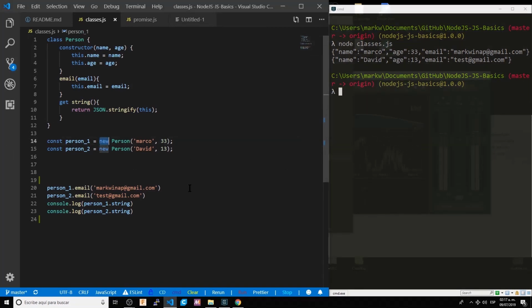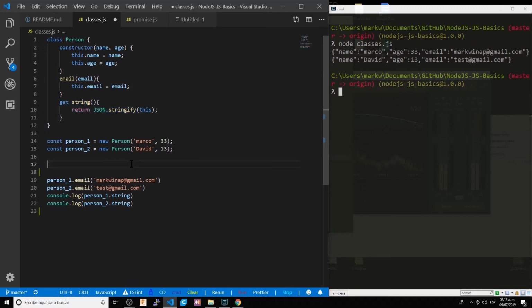So again, very easy to reuse and very structured. So we know exactly which methods we have available in our class, and we know exactly how to return everything. So it's basically a small package. We're just wrapping functions and constructors in this case in one package. And that's the beauty about classes.